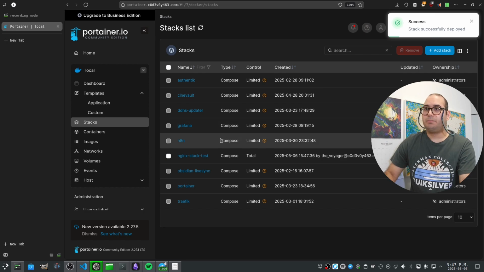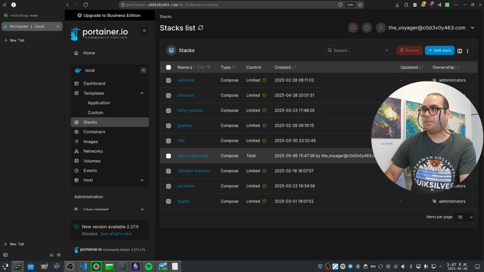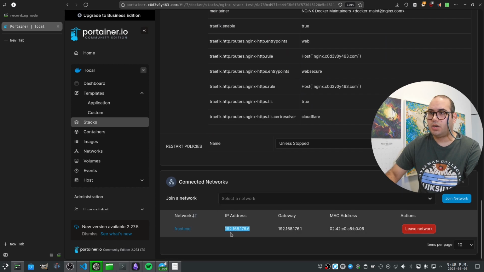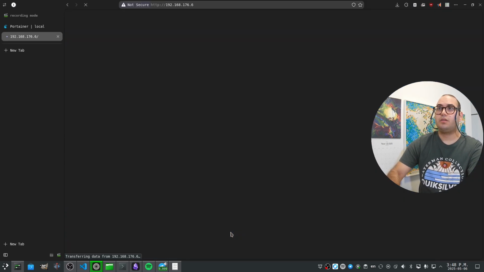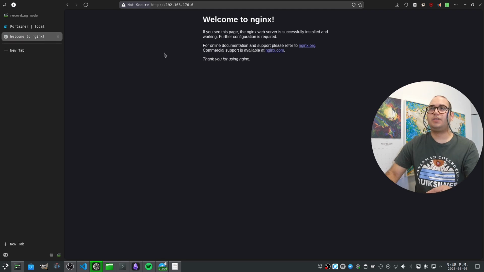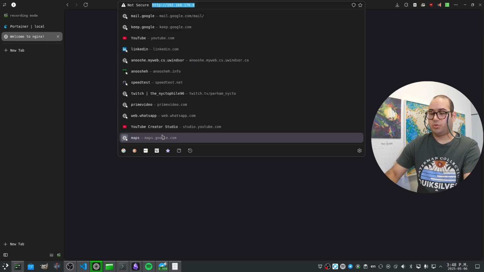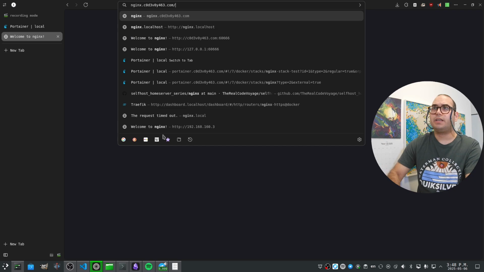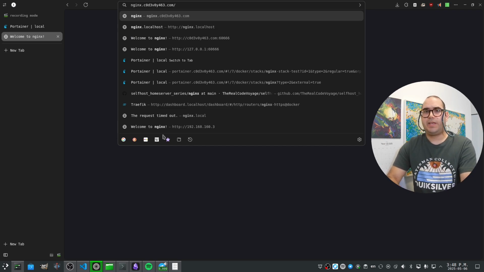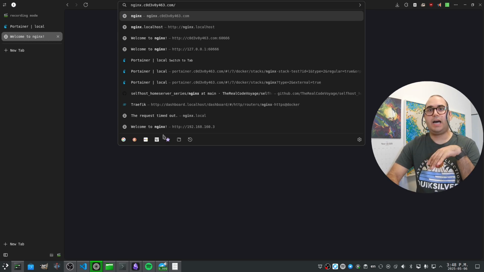Stack successfully deployed. I'm just going to copy this IP, type it in, and yeah, the Nginx is up. And I can also check to see if it has fetched an SSL TLS certificate from Cloudflare or not. That's part of the Traefik. Again, I can link it up here and you can check out how to set up the Traefik, how to set up your DDNS, and so on.